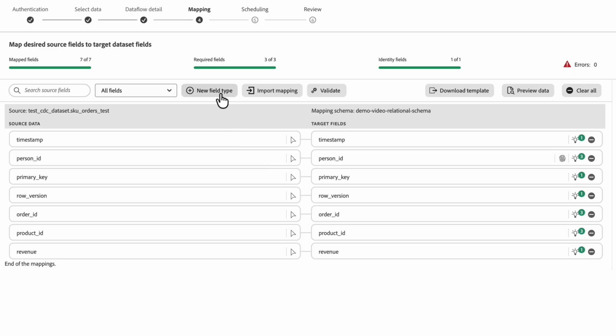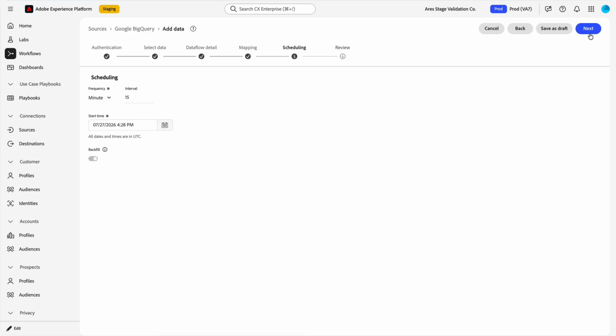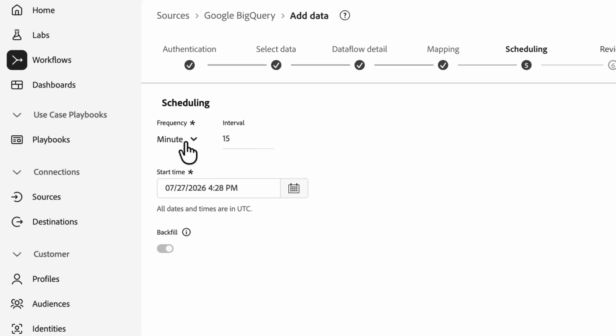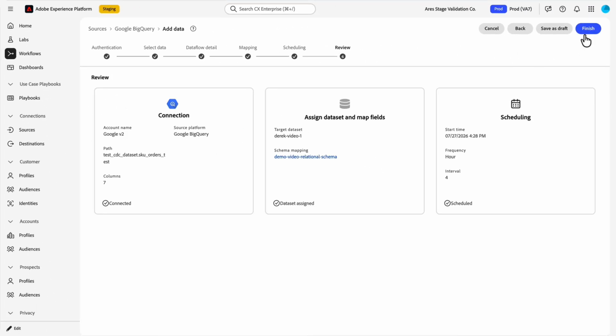If I have complex fields, I can use a calculated field to help with the mapping. This looks good, and we're almost through this section. The last piece is to select how often the system will check with the warehouse for changes. For practical purposes, if you anticipate a lot of changes, you probably want to put it around 3 or 4 hours so the system has time to process those changes. And we're done with this part of the configuration.